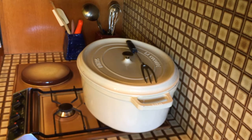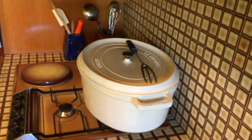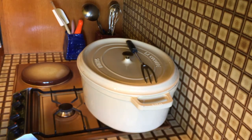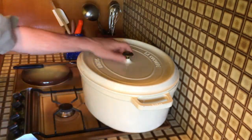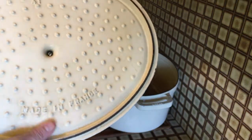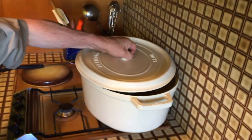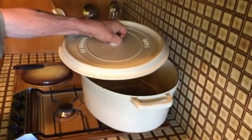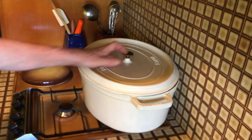And for that, I just get that big old lady out of the cupboard, and look at the size. It's quite massive. It's made in France. Staub. And I tell you, just the top must weigh something like, I would say, 7 kilograms.